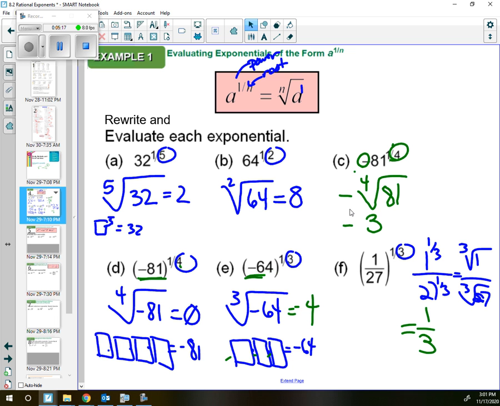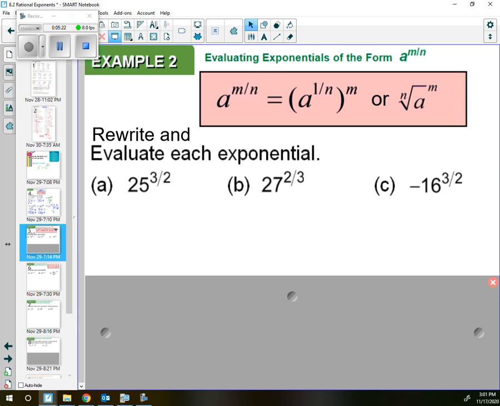So if it's raised to the 1 over n power, I can just do that calculation pretty quickly. But we can also have not a 1 on the top. So a to the m over n. And again, I just want to emphasize here, the top number is the power that you're raising that base to. The n is the root that you're taking. So always think of it that way. In the first ones, it was just a 1, but we can break it up into those 2 different pieces.